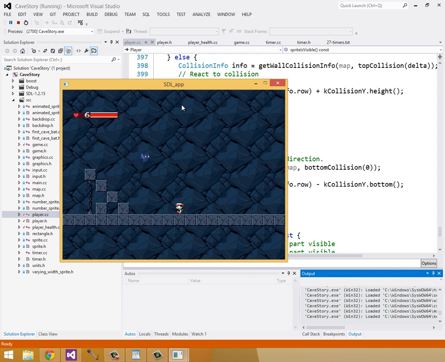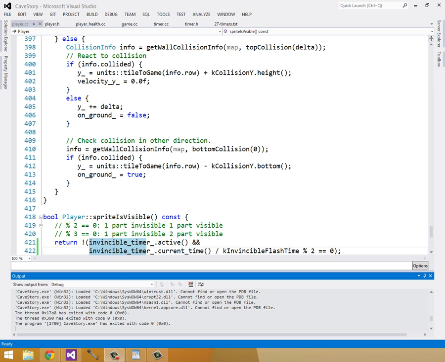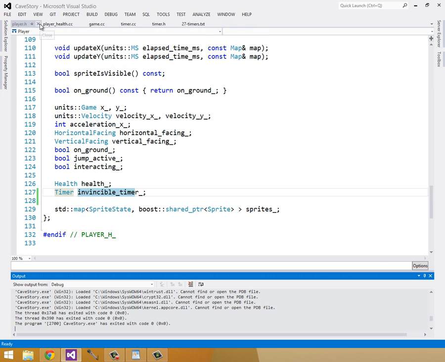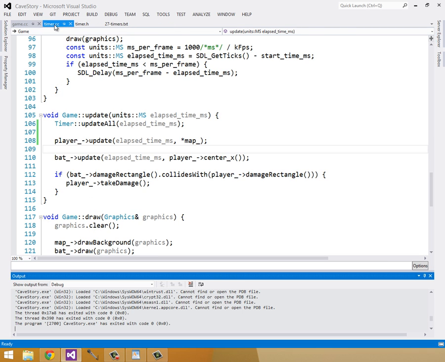So far, so good. Let's go over, and everything's animating right. Oh, there's actually one more place we can use our timer, which is in the animated sprite. But so far, it seems like everything else is working out just fine. So let's look at our animated sprite and then be done with this episode.